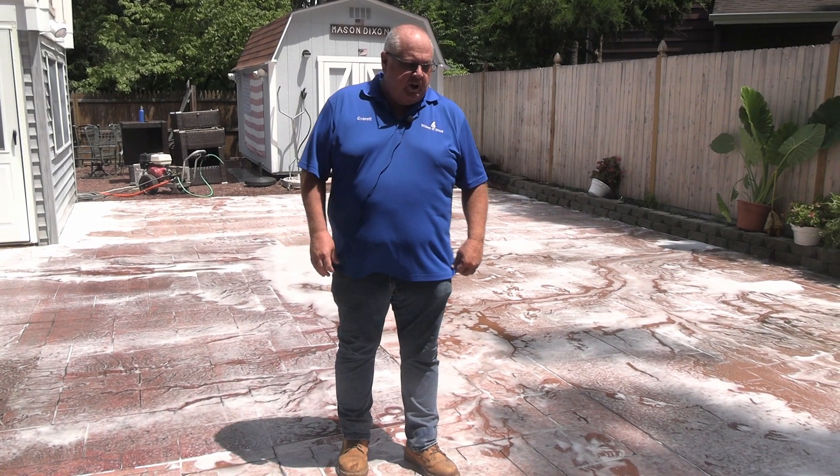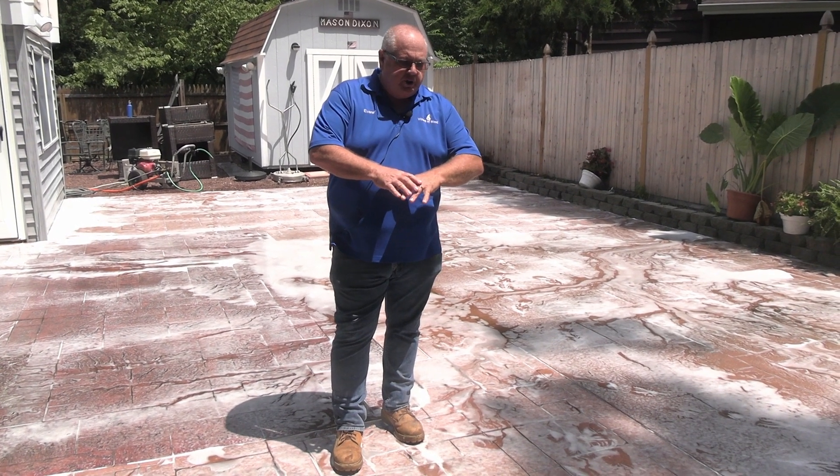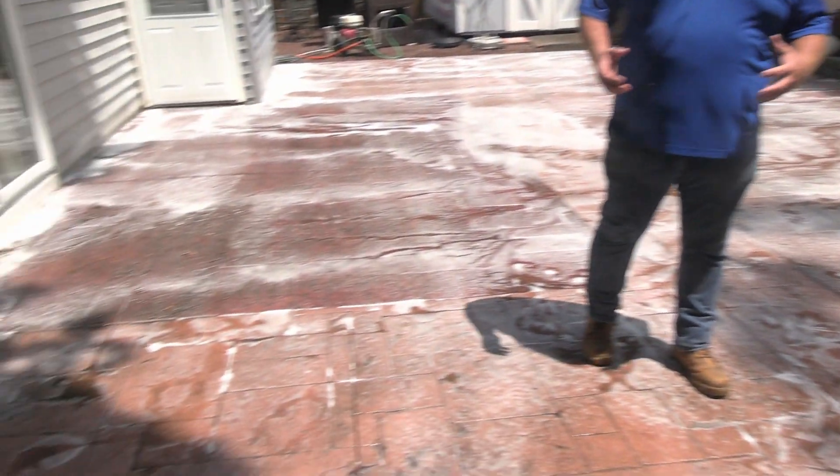So we do other services. When we're working in somebody's backyard and we're working that outdoor living space, there's things like pavers, stamped concrete and so forth that we clean and restore. Here we're doing an initial cleaning. We've blown off a lot of the debris, taken everything off of the stamped concrete, and we've soaked this up really good with our house wash mixture, which is going to get rid of our mold, mildew, algae, and any organic growth to help loosen everything up.